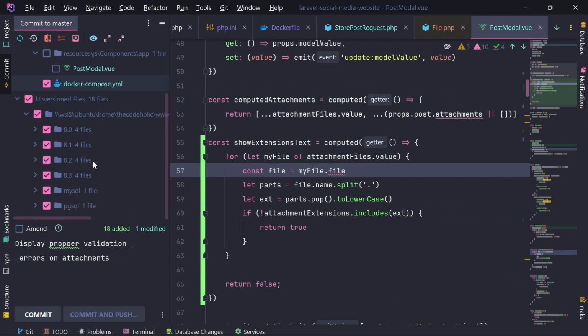Let's give this a message like "publish sail and customize PHP ini file." Okay, this is one commit message.